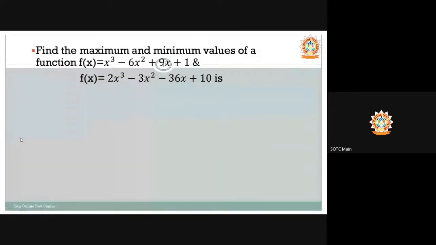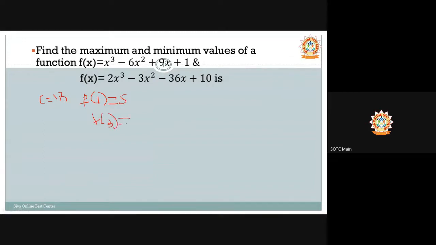What is the maximum value? If you substitute directly, maximum value 1, minimum value, what is the minimum value? 5. See, you just got c as 1 comma 3, right? So from this, what is f of 1 coming? See, f of 1 is 5, sir. Okay. Then f of 3, it is 1, sir.